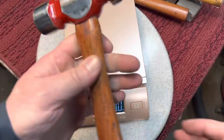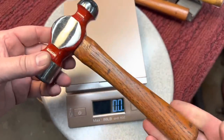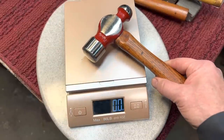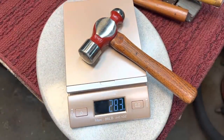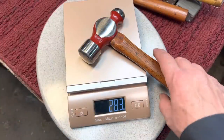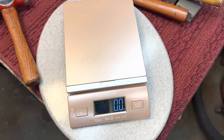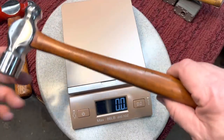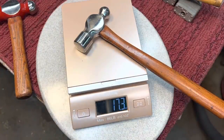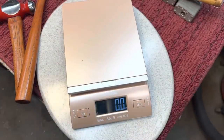I put out a challenge to make a short handle ball peen a while back, and a lot of you guys did it and love it — and you should, because it's a fantastic hammer. A larger head like this one here, you can see I have it on the scale. This one comes in at 28 ounces — that's the handle and the head. So that's a pretty substantial head size, and that's a short handle. It's just perfect. I use it all the time. Next up, one I use has a little bit longer handle, and this one comes in at 17 ounces. I use this quite a bit, but I've been using this little one a lot.